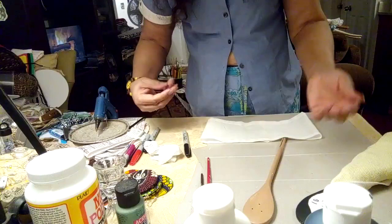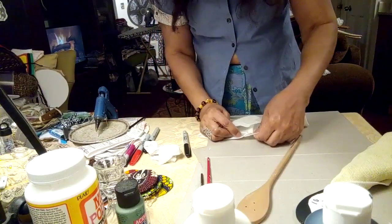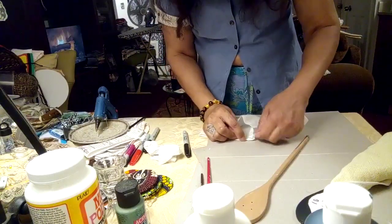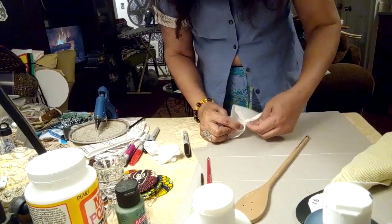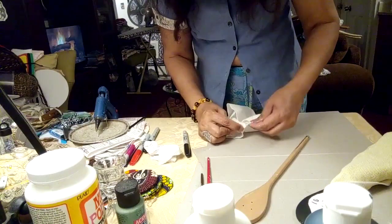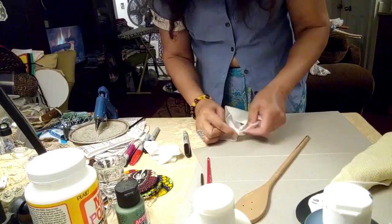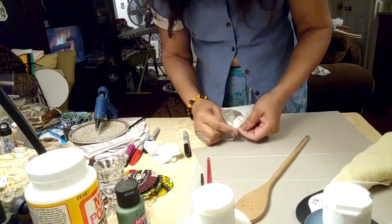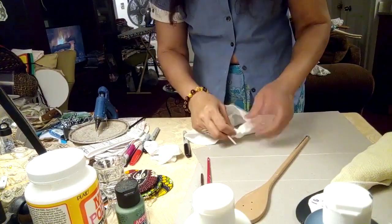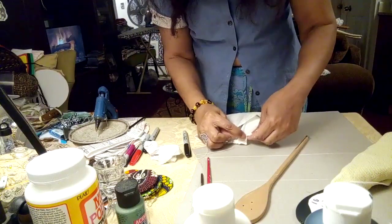Okay. So now what I do is, I think it's this end. I take this and I start making, I should do it more to the top. And what I'm doing now is making a gathering stitch all along the top of this, all around. I'm going to do that all the way around it. I didn't even measure this. I make each doll as I go. So in other words, I should have measured this so that I know what length to make the next one, but the next time I make it, I'll do that. I just get excited and I start doing it.